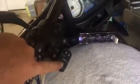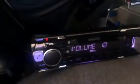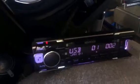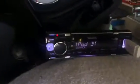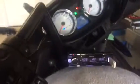There you go. I just want to show you the controls with the ASWC. I could advance track. Number 2. Volume. Mute. That's mode. You could change the mode. Sorry, I got cut off there for a second.